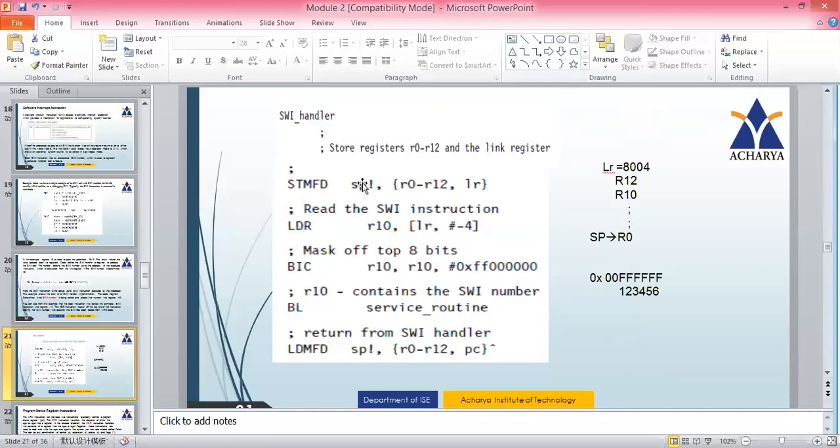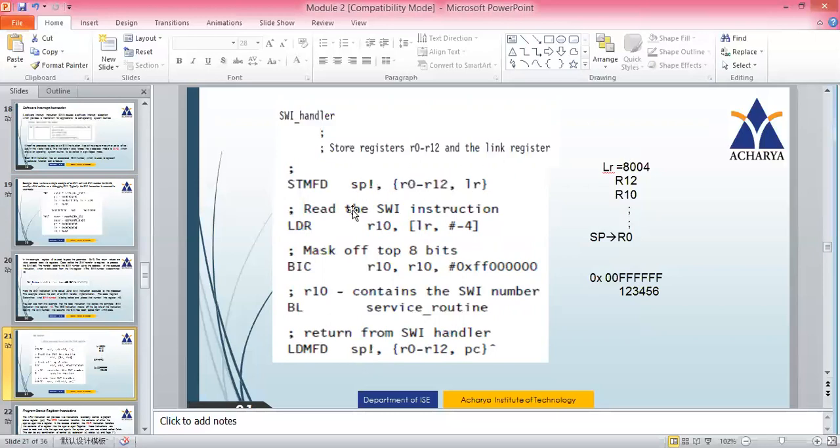The stack address is given by SP. What are we pushing? R0 to R12, overall 13 registers, and LR. LR is the 14th register, R14. LR is presently holding 8004, and R0 to R12 are holding some values. All these we will push onto the stack.